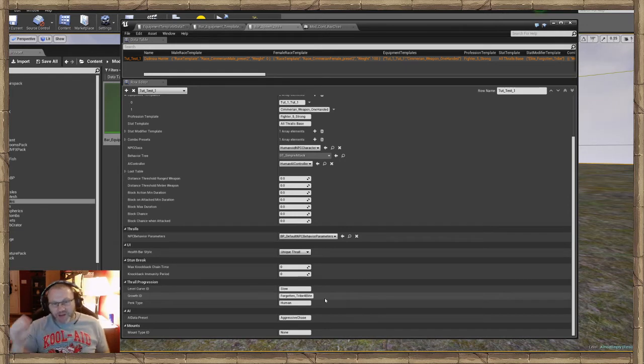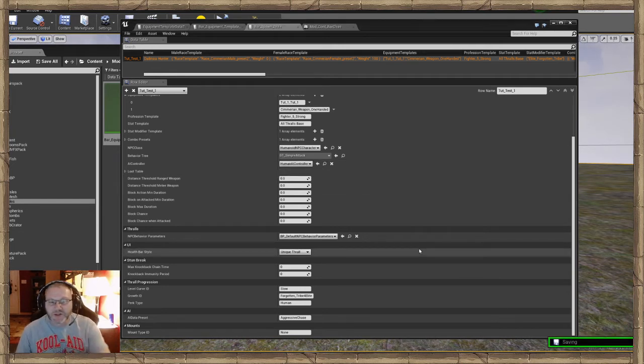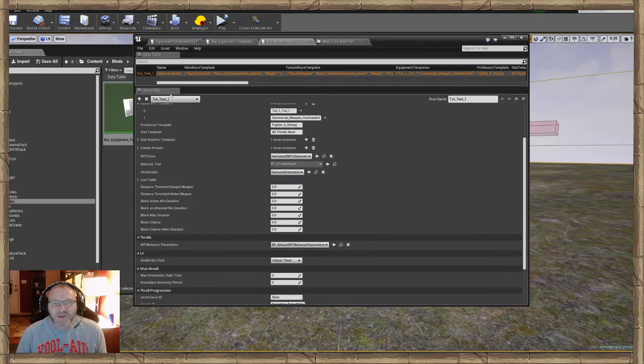So I had to actually go back to my table, take the base vanilla table, and copy some of those things and populate them by hand, because my table is not going to read it since it never had it before. So those are things you're going to have to deal with if there's any type of change in addition to the AI systems. When there's an AI change, sometimes your tables are going to get affected. That's just the way it is when it comes to modding. So it does get frustrating.